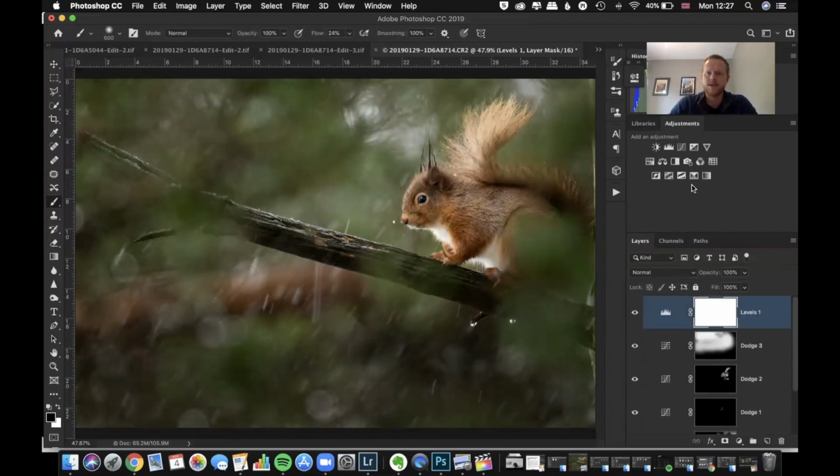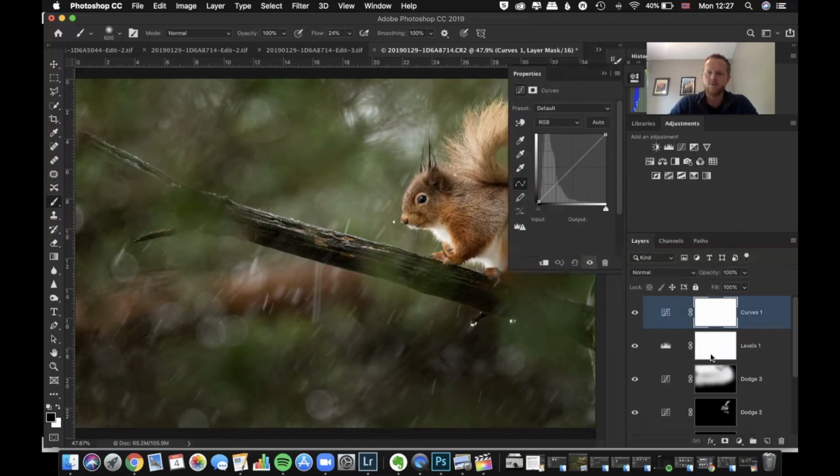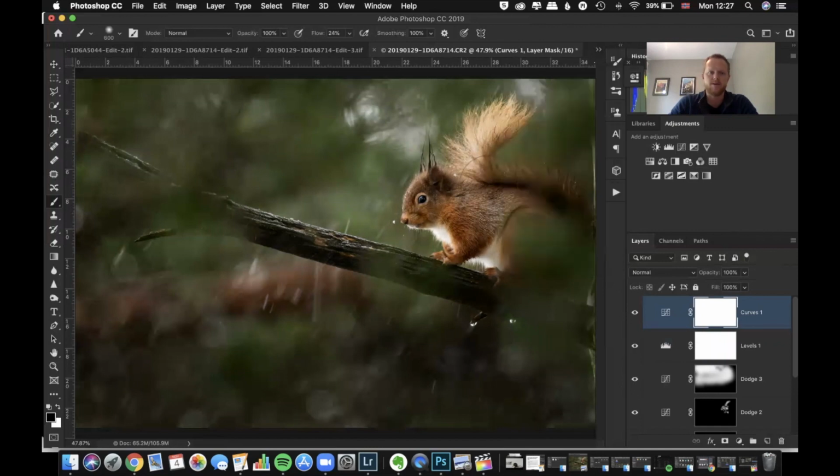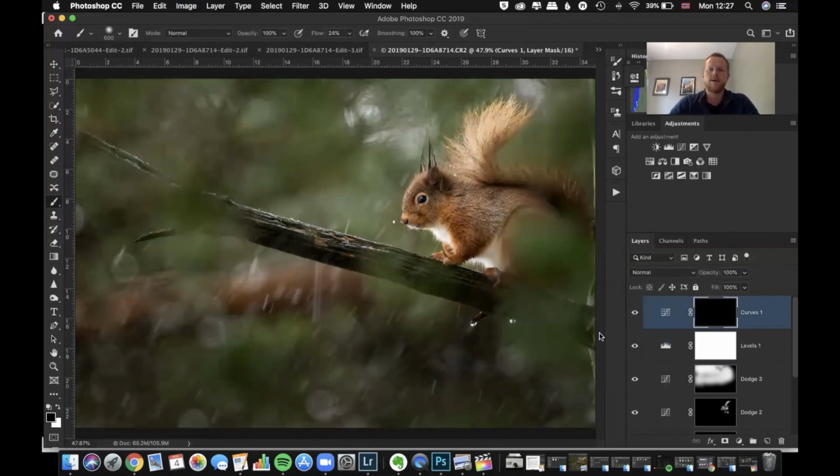I can add a little bit of selective contrast as well. Same thing with the curves adjustment layer, which we use for dodging and burning. Now I'll make this a little bit of an S-shaped curve, not too much. You see here it's affecting the whole image. I don't want that. So in here, Command I, and make sure this is set to white. And then I can just paint in a little bit more on the squirrel to get a bit more contrast. And there we go. That might be a bit too much, so just back it off a bit.